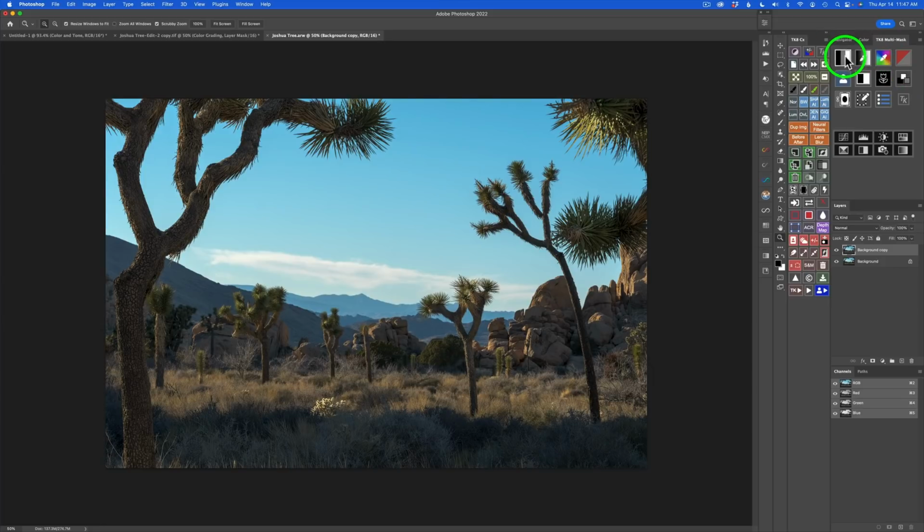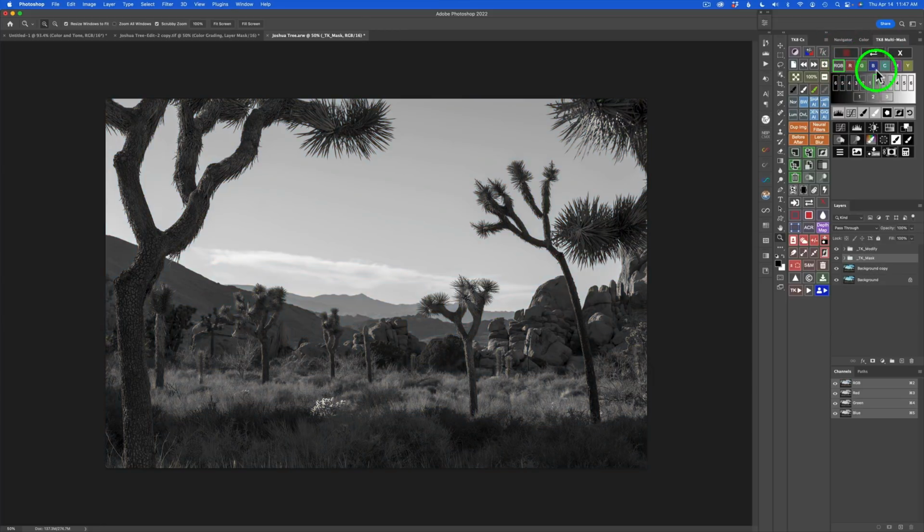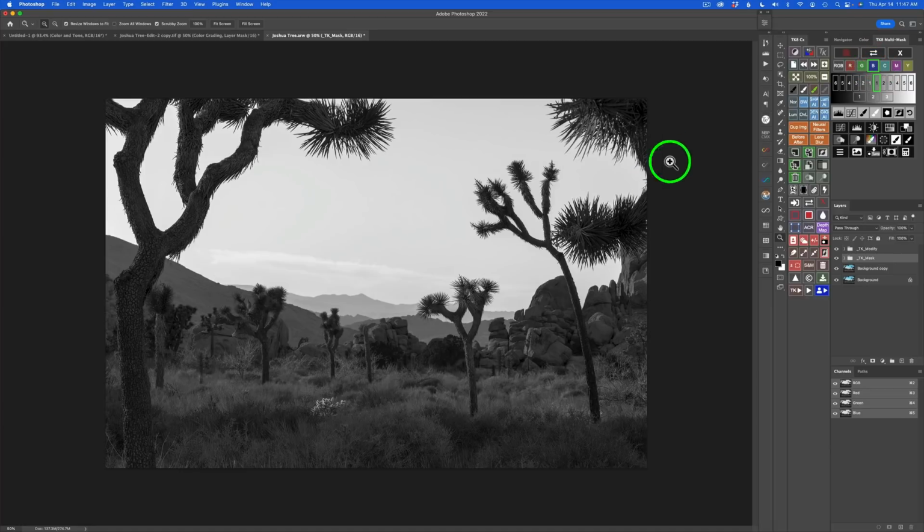We're going to come up to the luminosity masks, and what we want to do is use the lights one, but let's try our different channels. And don't forget, you have all these different channels here. I've experimented, and I found that the blue channel makes my sky the lightest and my foreground the darkest. So check this out when I click on the blue. You see how that sky got lighter? Let me go back to RGB. And that's what we want.